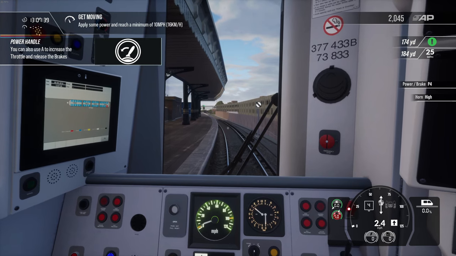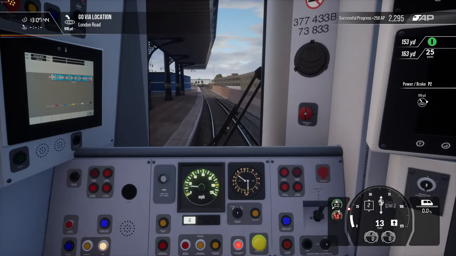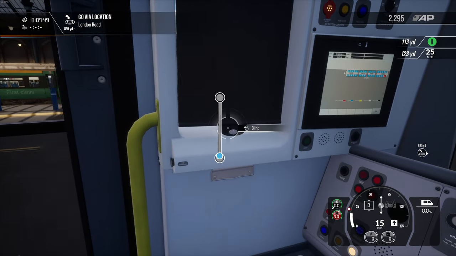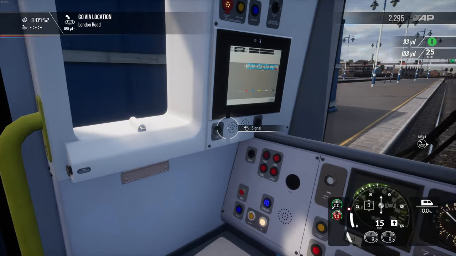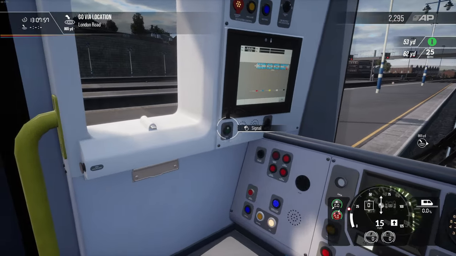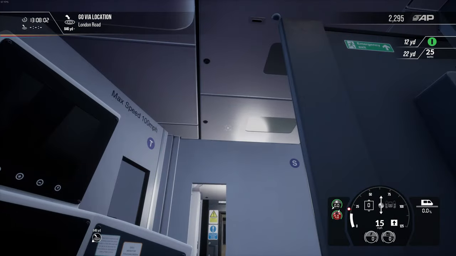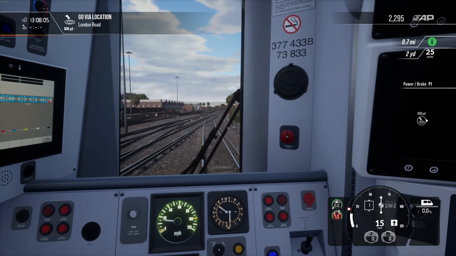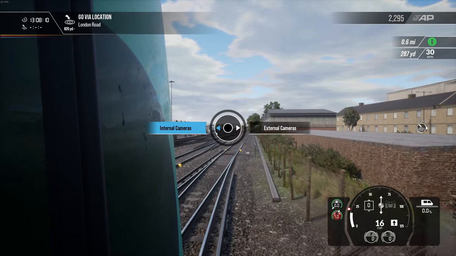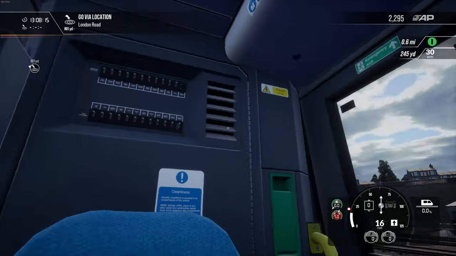Alright. Off we go. I don't know how to easily look out the side of the train. If somebody could tell me, that'd be really good. Whoa, that's surprisingly loud. Okay. Got a notice board light. So it must be here somewhere. I don't know. Is that it? Cab light. We found it. Nice. Yeah, so you press zero. Head out. Oh, it's the wrong side. Something like that.